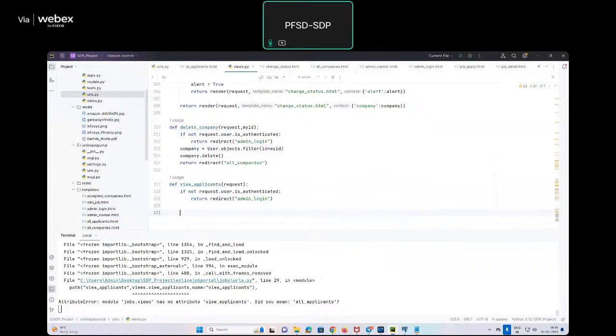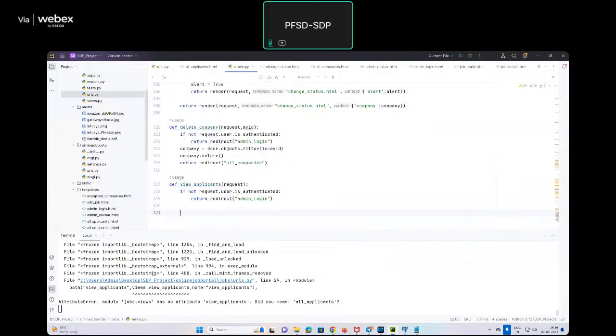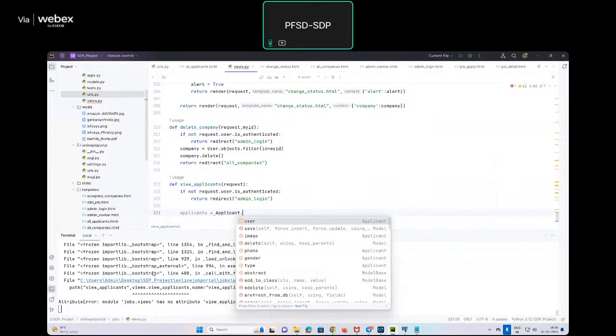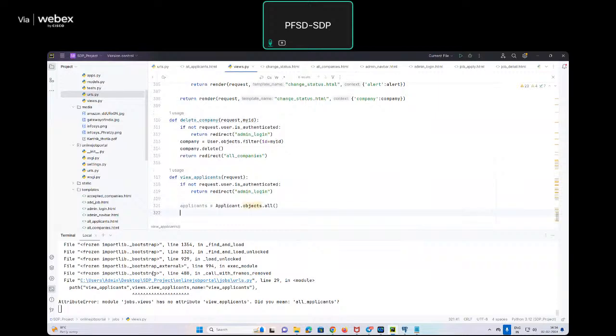That is okay. View applicants means all applicants will be available in a single table, am I right? Applicants table is there. So that's why here directly applicants, that's better. Applicants is equal to, this is our model class dot objects dot all. That's it. You will get one collection.